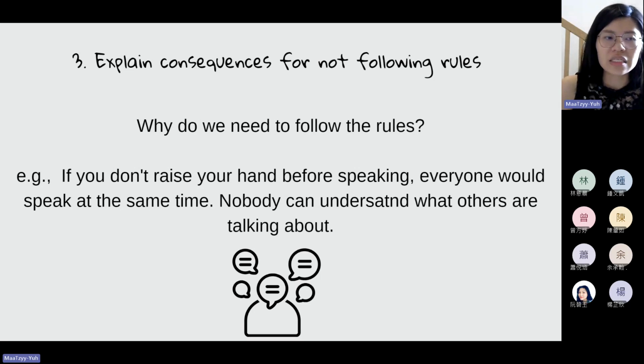And sometimes the kids, the really mature ones, will be able to follow you and understand you. And even for those who are not so mature or not so cooperative, after your explanation, it's more likely that they can understand you better, or they can feel like, oh, okay, so I need to follow this because of this.